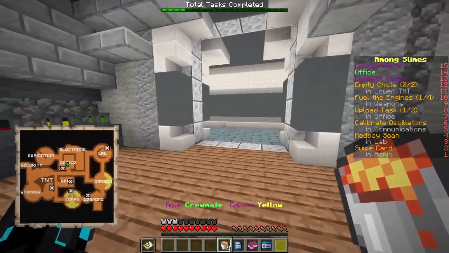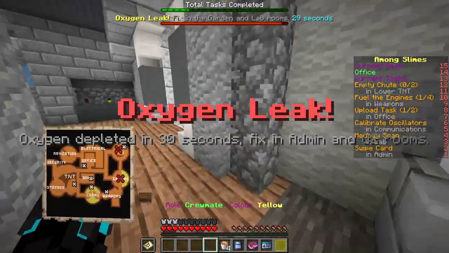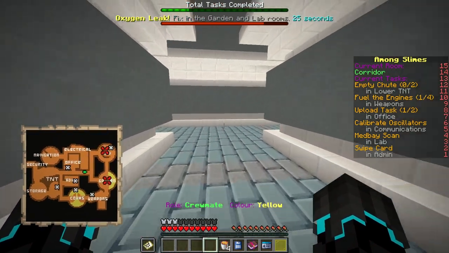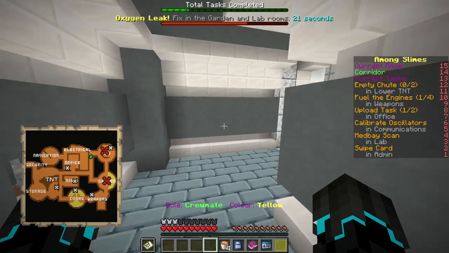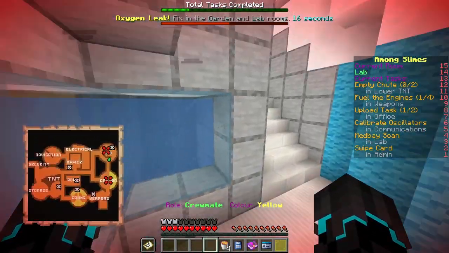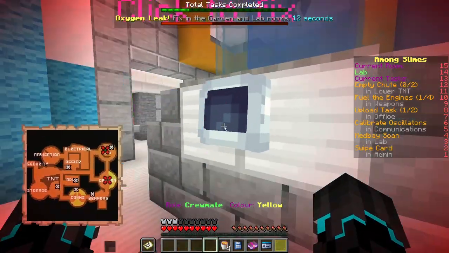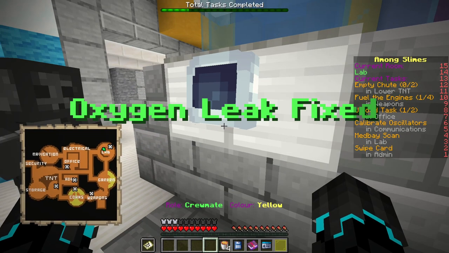So the tasks are on the map. Oh, no. Oxygen leak? Where is this? On the map. Look at the map. Do you see the red rotating spots? No. On the map? I don't know what to do. I don't know where to go. You just click it, and then you see the number up there. 3, 9, 9, 7, 1.